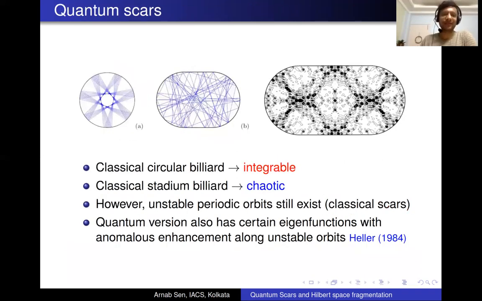So this whole terminology of quantum scars is very well known in one body physics. I think I'm already closing the hour mark, so maybe I'll take sort of half an hour more or maybe 20 minutes more and then we can stop.